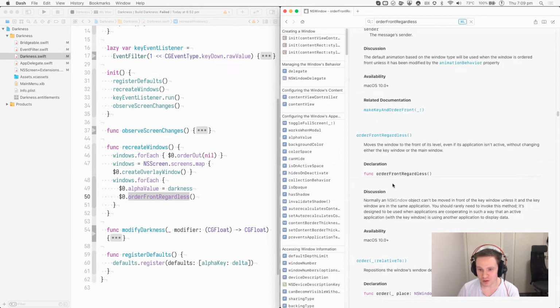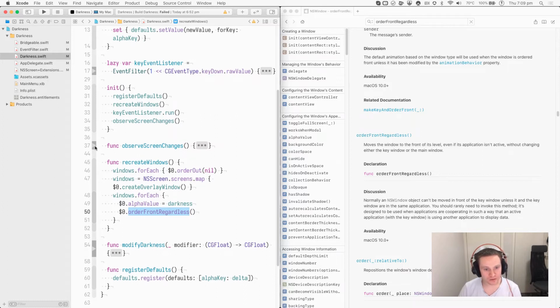So we can take just a quick look at the docs for this one. Order front moves the window to the front of its level. That's pretty much it, even if the application isn't active, without changing either the key window or the main window. So basically, it just makes the window that you call this on move to the front visually, but leaves keyboard focus alone and doesn't switch to the app, I don't think.